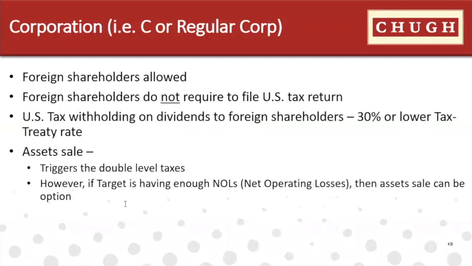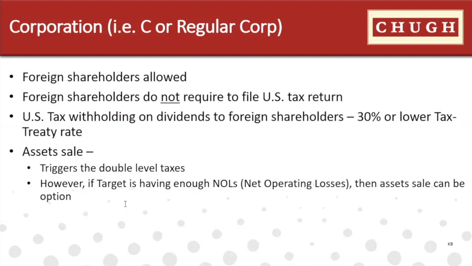A C corporation can have foreign shareholders, and if the corporation has a foreign shareholder, they are not required to file a US tax return. When I said earlier that a foreign partner in a partnership is required to file a tax return, that is not the case here. So Mr. A sitting in a foreign country who owns 100 Google shares is not required to file a tax return here in the US.